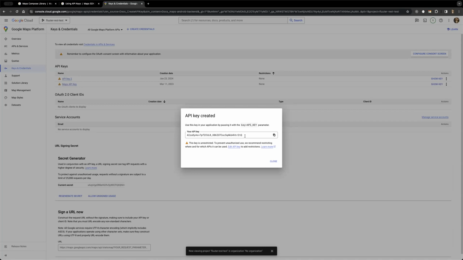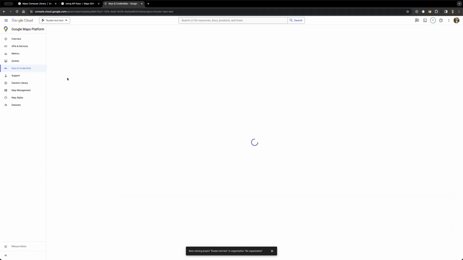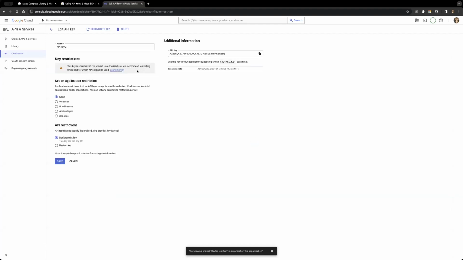I'll be deleting it as soon as I'm done with this lecture, because I don't want other people to bill me for it. So I'm going to copy this API key and keep it safe for now, but at the end of the lecture I will be deleting it. In your real-life project, you don't have to delete it right after you create it. We can name our API keys if we want to identify them. You can have multiple keys within the project. Right now, I'm going to use this one within my application.